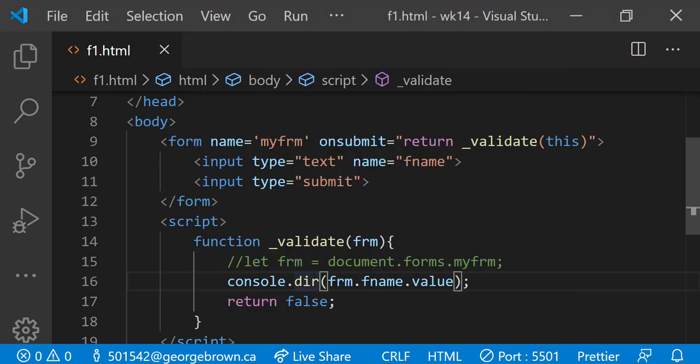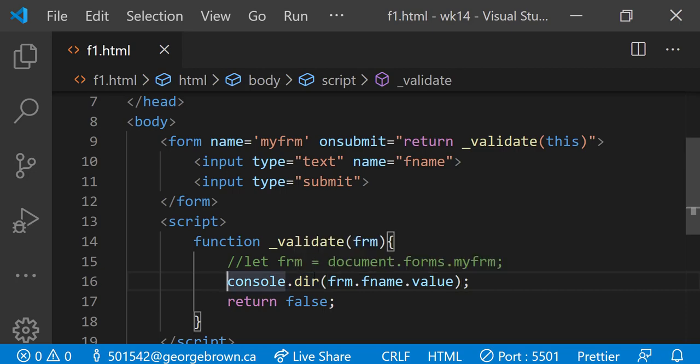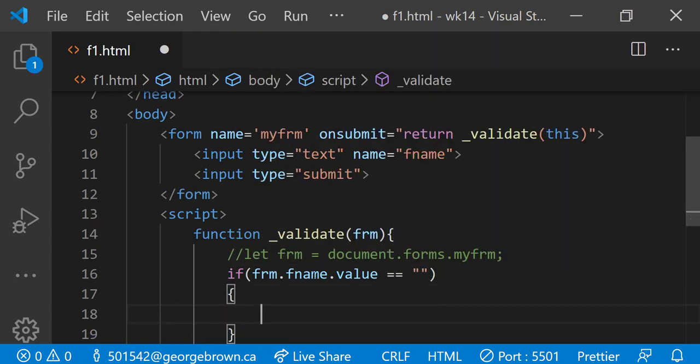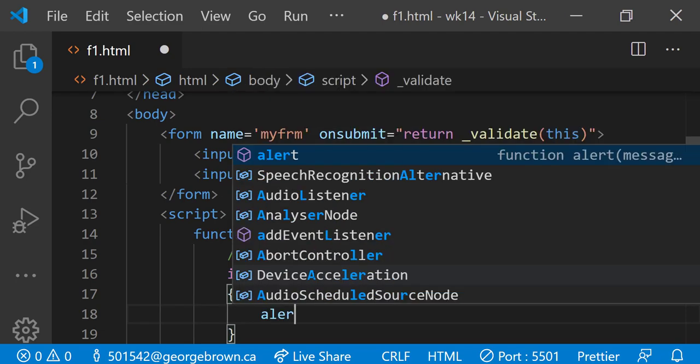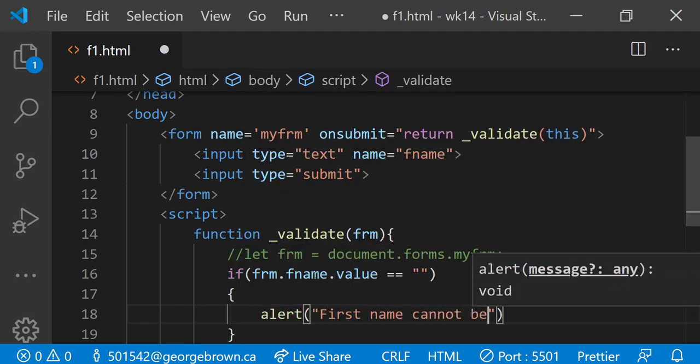Well, if I have access to the value, I want to make sure the value is not empty. So what I can do is say, if this is equal to an empty string, then do this. What is it that you want to do? Perhaps you want to say alert, first name cannot be empty, right? Something like that.